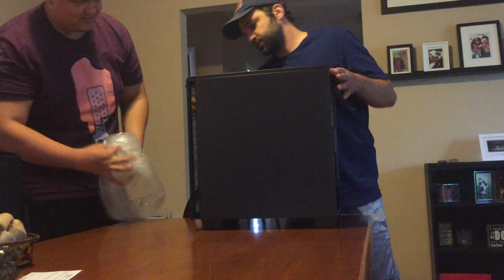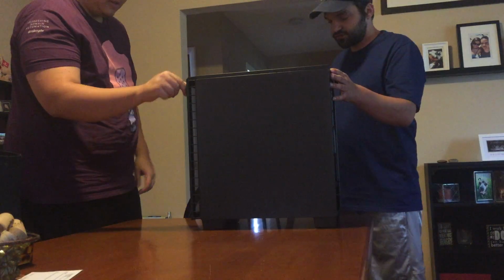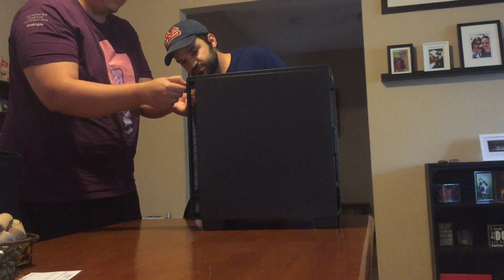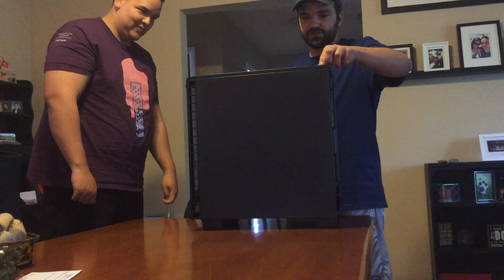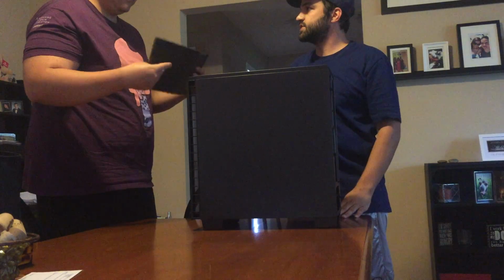It has little thumb screws on the front, so you don't have to deal with a screwdriver when you want to mess around with stuff. This is to access the front fans in case you need to clean them, but you're really not going to go in there unless it's really dirty. The top says magnetic filter, so that's a magnetic filter that you can just clean and take off.